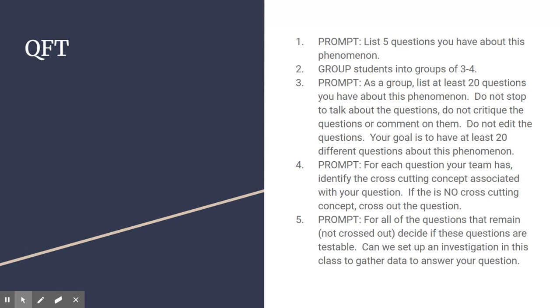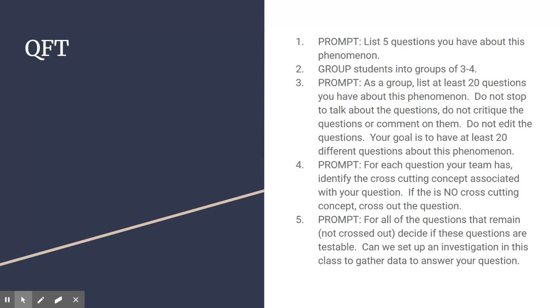Okay. Obviously, you would provide students time to do that. In class, I like doing this on a whiteboard, giving them the opportunity to work through their questions later on and make it easy to change and adjust questions as needed. So we'll start there, 20 different questions.